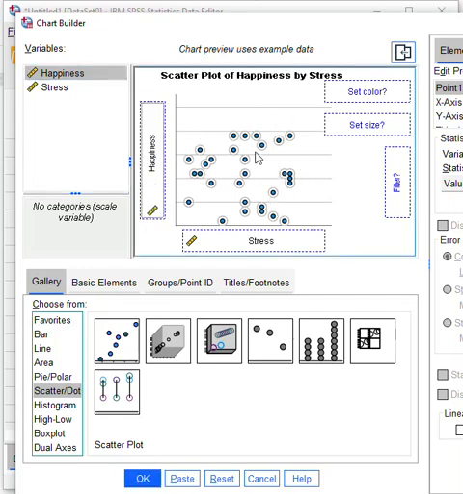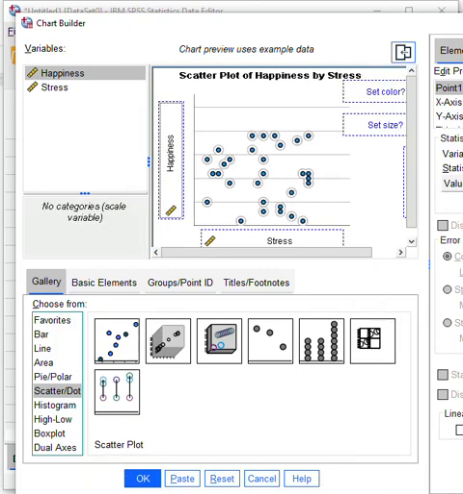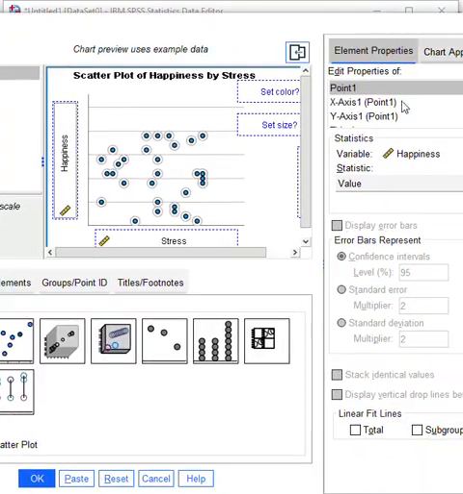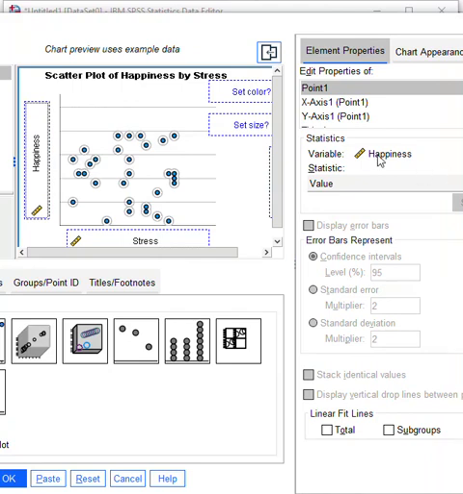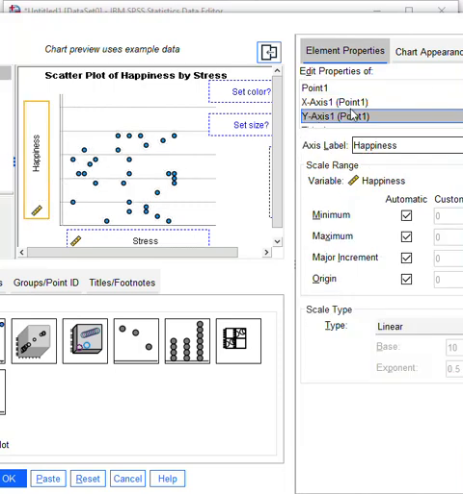What you're shown here is not at all connected with your actual data. It says here the chart preview uses example data. I initially thought it was a thumbnail of what my data would look like, but no, it just shows that it's a scatter plot. The other thing is that I want to make sure everything shows up well. So I'm going to click where we have the happiness variable. I was kind of fumbling around for it, but here we go. It's on the x-axis. No, y-axis. I want y-axis. There you go. Happiness is on the y-axis, so I clicked y-axis here.